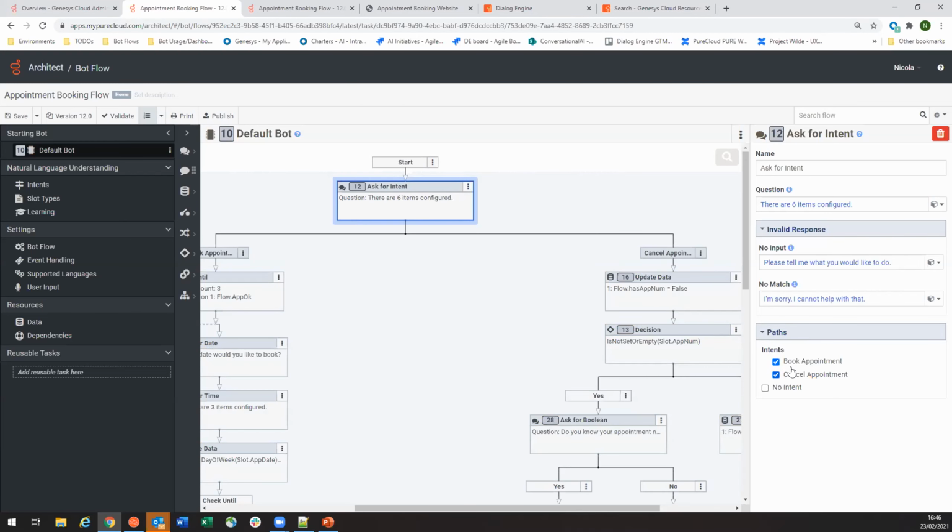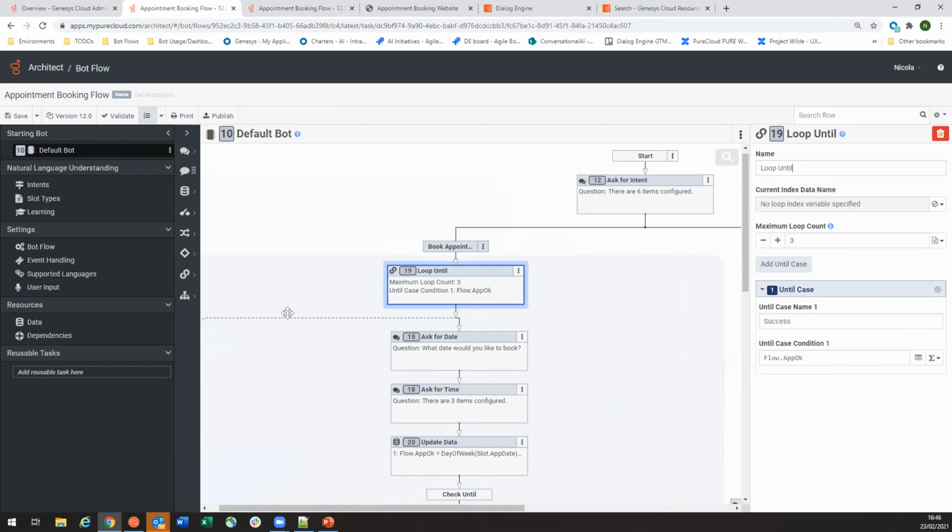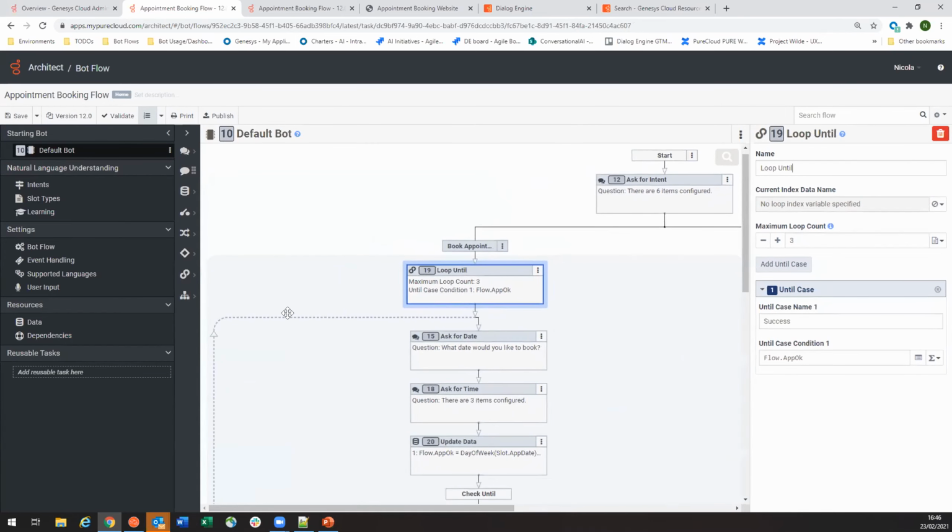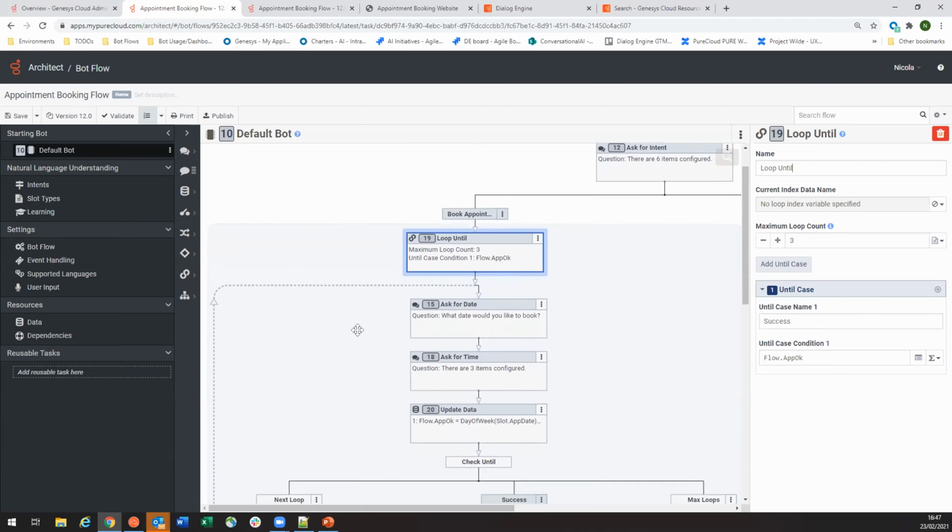Next we have this loop until action, and this might seem quite a trivial thing, but it's something that's done in bots quite a lot. It's basically asking the bot to try again. So the user hasn't input something correct or something went wrong and you want to try again. With other bot builders, this requires some code. So it's really easy and intuitive to just drag and drop a block, and you'll notice that it's grayed out. That shows you the start and the end of the loop.